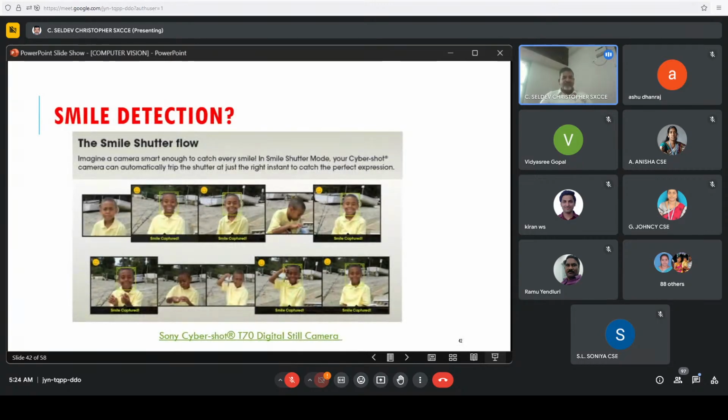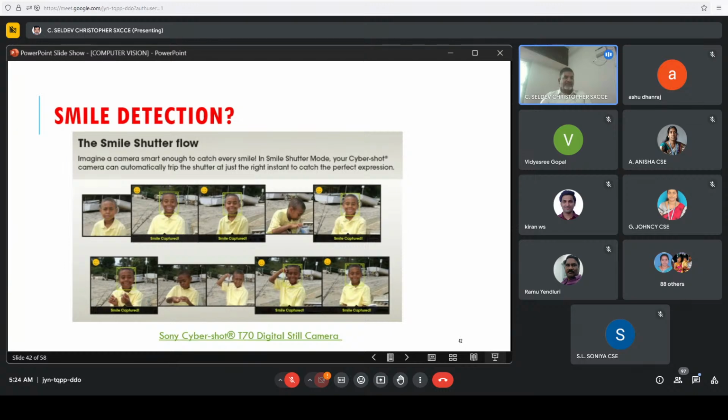Then, even when you detect a face, from the face itself we are able to recognize the mood of the scene, whether the particular person is smiling, or is angry. Everything can be seen.